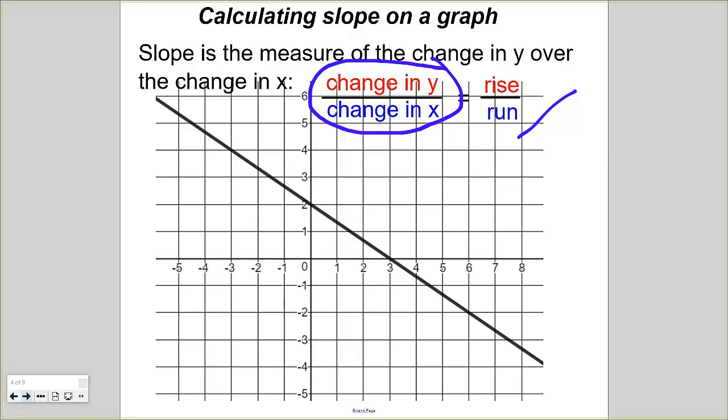So on a graph what we do is we pick a particular point that has an x and y that are both integer values. So let's say for example this point right here which is at negative three, four, and then we find another value which has another integer intersection, which would be right here, zero, two. And actually I could do this a couple of times. Let's say I come over here to this one and it looks like another one right here.